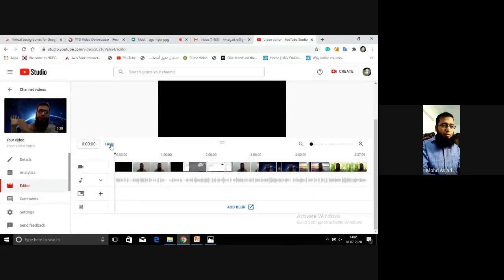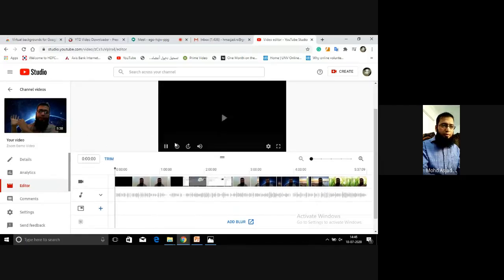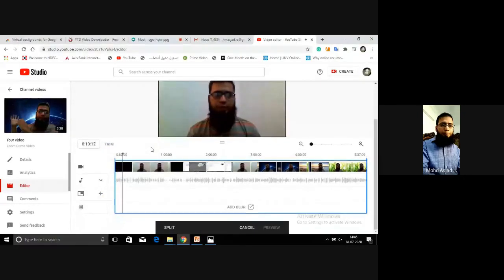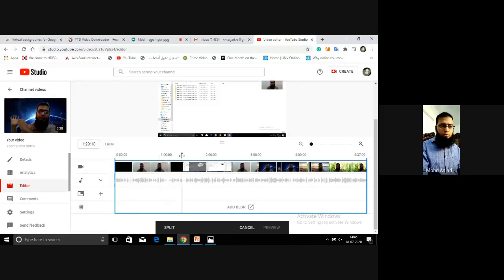So you see this trim option here, just below your main video screen, which is being played. On the lower left side, you see this trim option. Just tap on this trim button and it will open the trimming menu. Wherever you want to trim or clip, take the cursor. This is called the cursor that I'm moving right now.